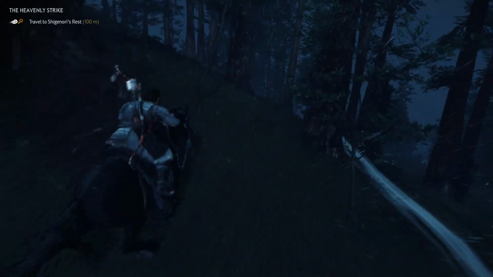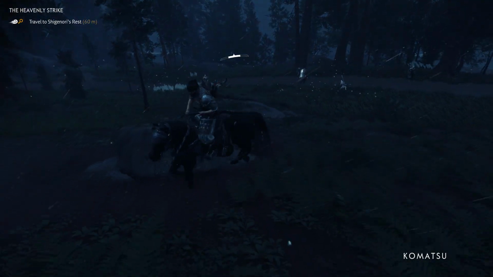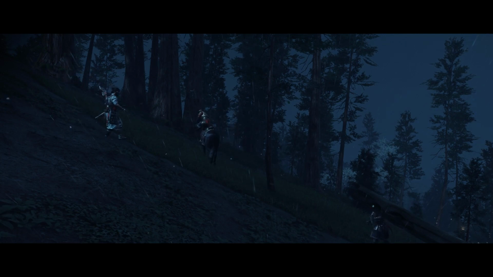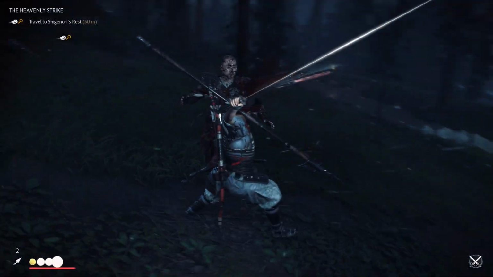It's a straight shot. You can follow the wind. If you look around, you can also see there's thunder light. Oh, there's a patrol down here. Okay, well, they saw me anyways, so let's do a standoff. There we go.